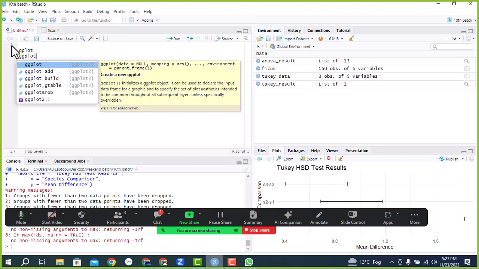These are very important and frequently used techniques, functions and packages when you use R Studio or R programming for data analysis and data visualization.